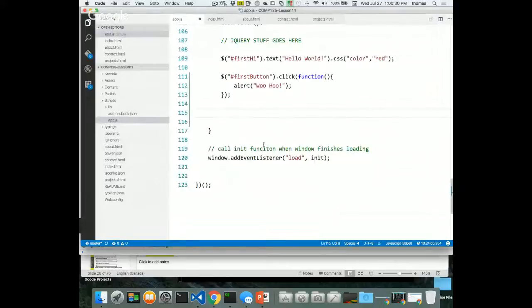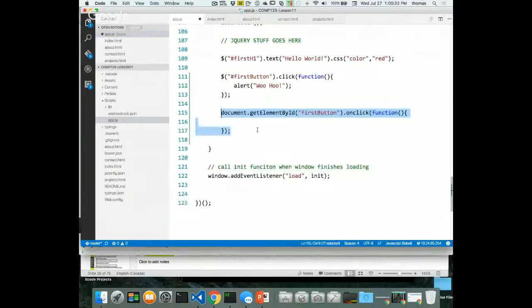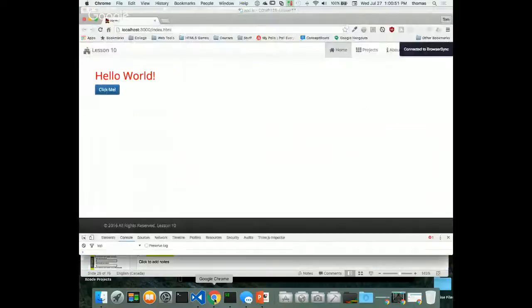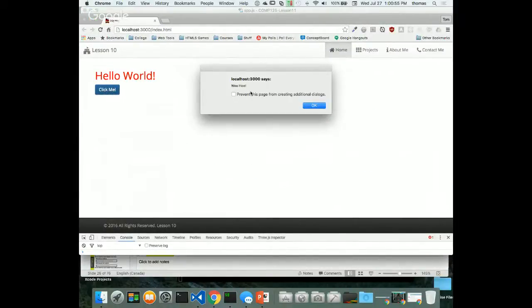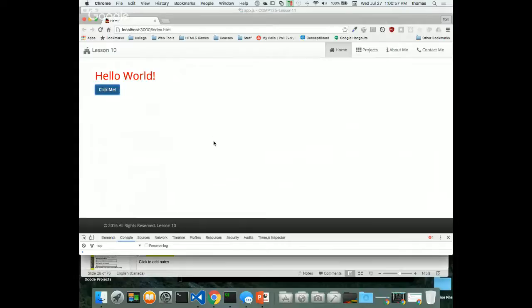Let's do that. Now that I asked the question, I'll put it back. All right. So here's the same thing. First button, right? First button, and let's do another alert in here that says second alert. Let's see which one happens first. Do they happen at the same time? Save. And if I go back to the page, and it's refreshed, if I click the button now, what happens? Woohoo! What happened to the second alert?